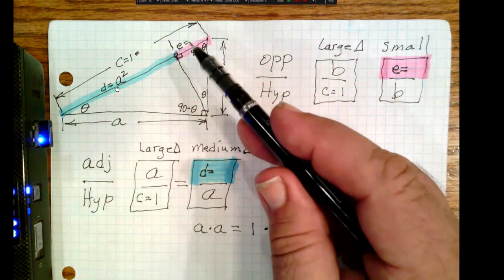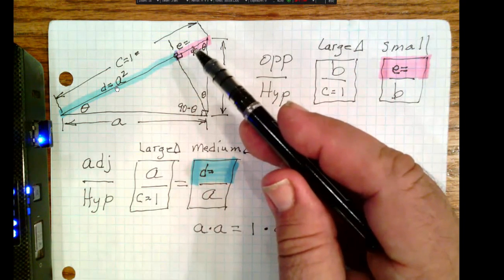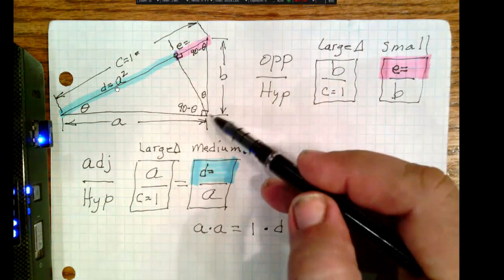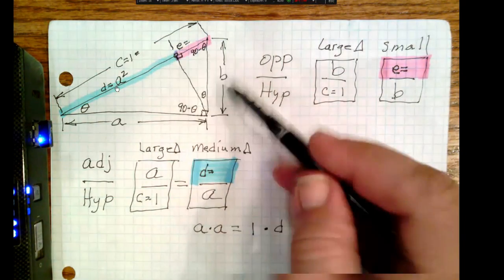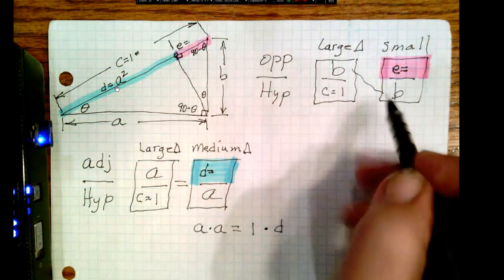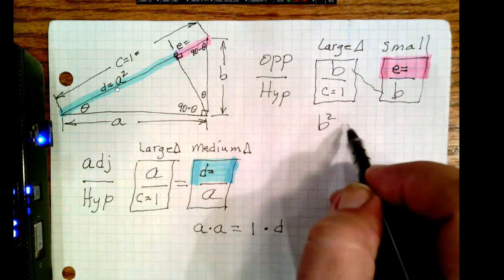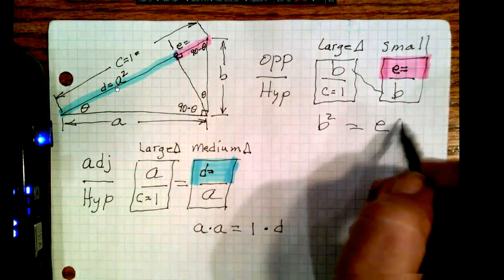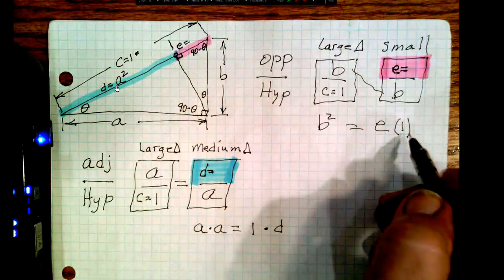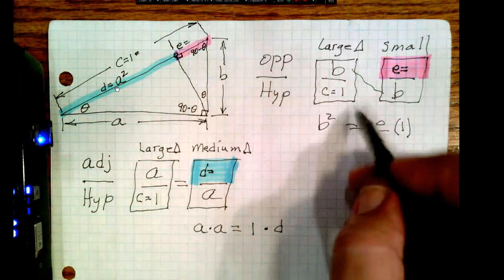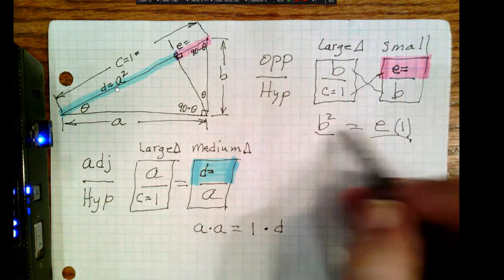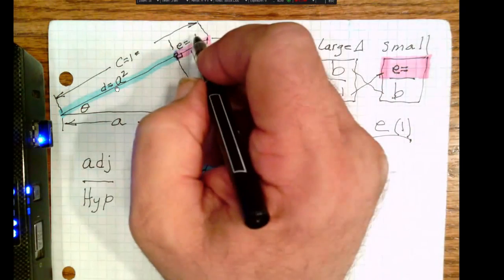The opposite side is E, and the hypotenuse for this is right here, which is B. So it'd be E over B. When we cross multiply here, we get a squared term, which is equal to E times the identity element, the same thing as C. That's this cross multiply here. So this being equal to this, I can write B squared is equal to E. So I'm going up here and I'm going to write B squared.